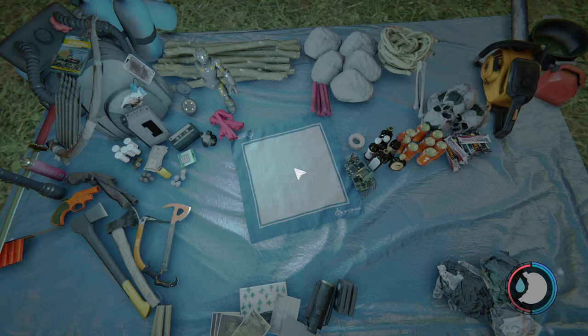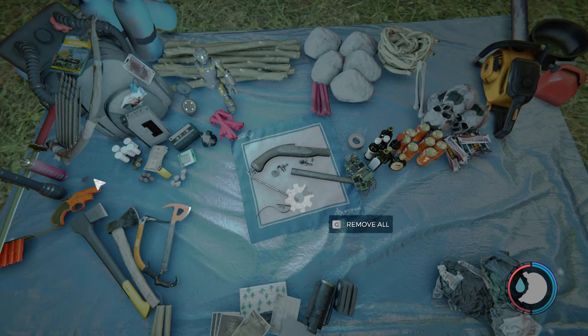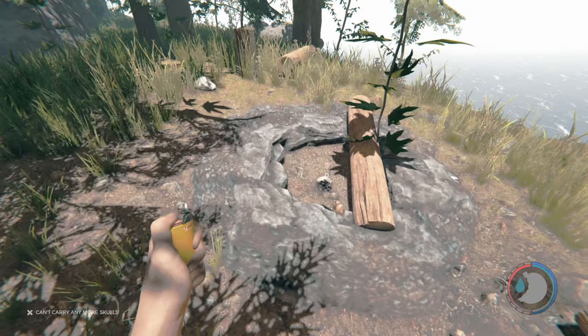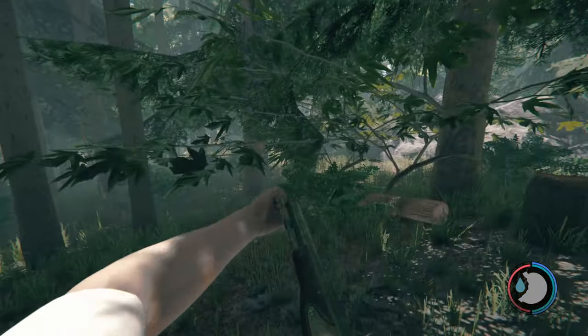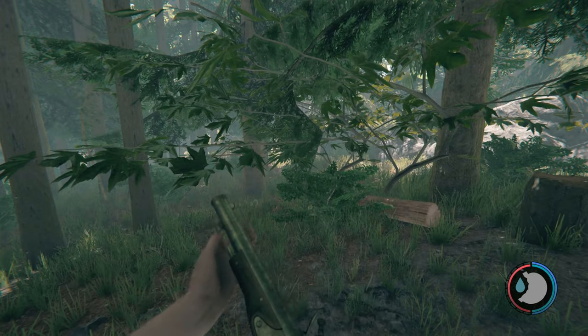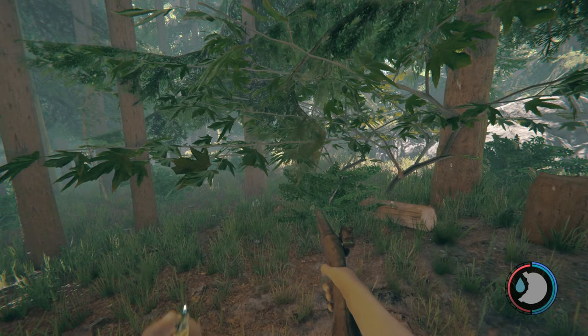There we go. And now you want to open up your inventory, put it all on the thing, and make it. And there we go. You now have the flintlock pistol. Boom. Nice. All right. That was it for this tutorial.